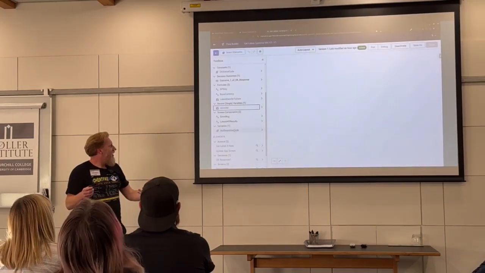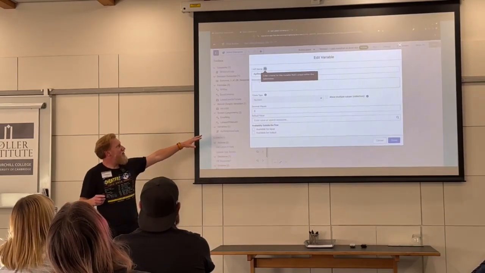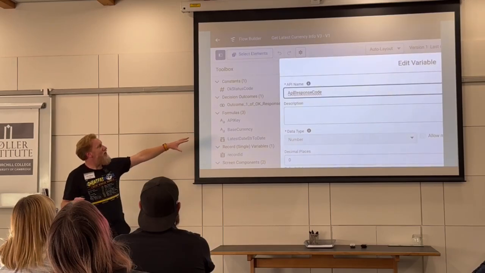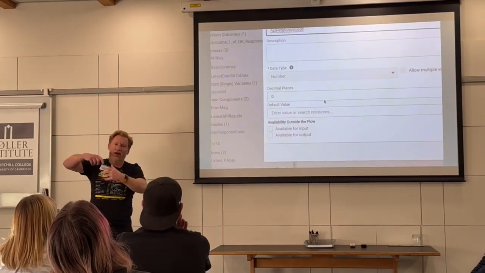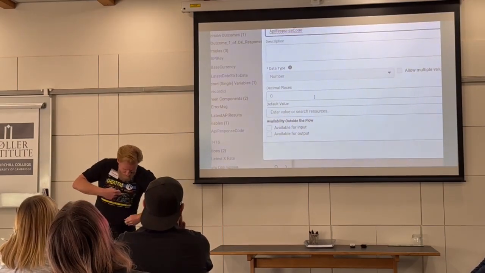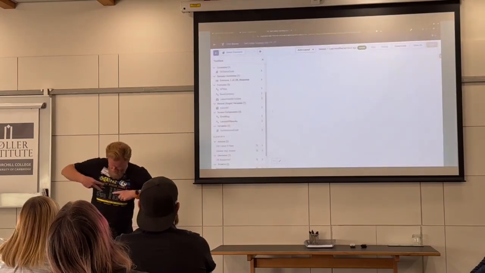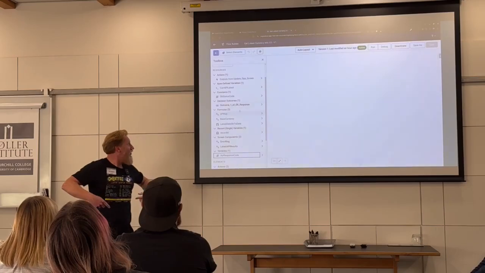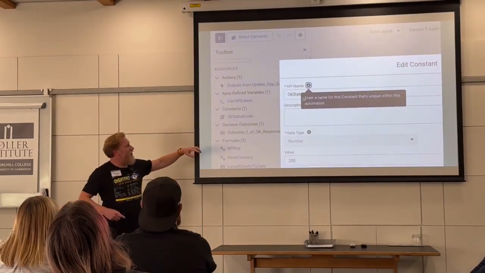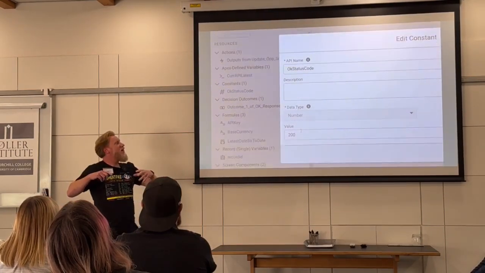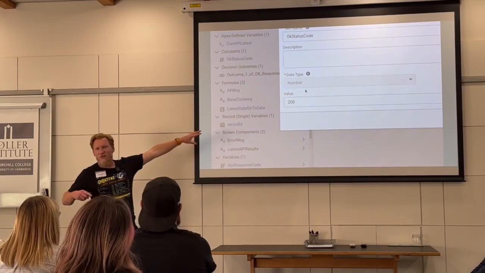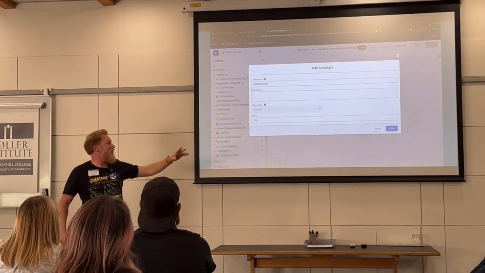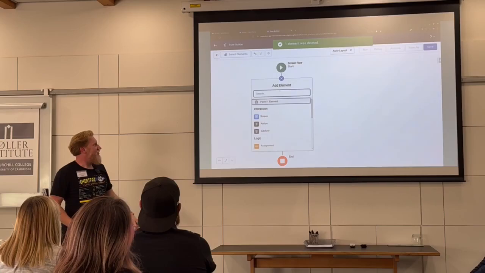So, a couple more. I created a resource called response code. So when the API result comes back, it'll be a response code, which is one of these response codes here, and hopefully it'll be a 200, which is okay, and not one of these 400 or 500 things over here, which is wrong. And so for my flow, I wanted to know when it's good. So I created a constant called OK status code, which has got a value 200. I'm sure there's easier things to do.